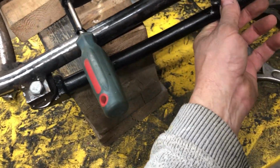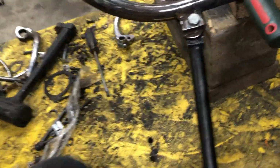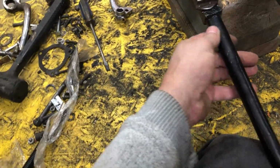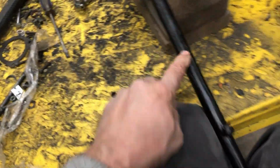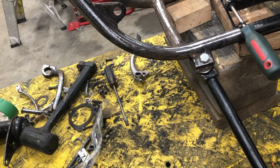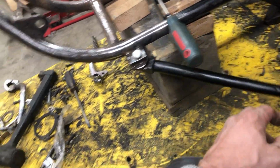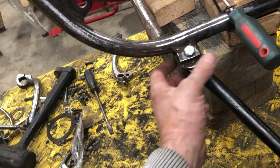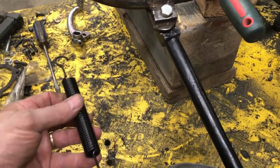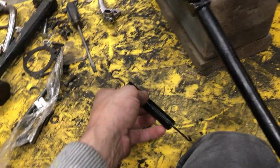I'm hitting the wood there now, but what am I missing here? Do you need that? I see they sell a spacer, but maybe because I think this is an aftermarket side stand. Is the spacer just a bushing that fits in the inside? Because mine already has it in there. So I don't quite get how that goes. If somebody has a photograph of this part here, that would be really good. And where the spring hooks on. I know it hooks into that hole, but where does it go? Hope that's the right spring. I think I ordered it at the same time as that.